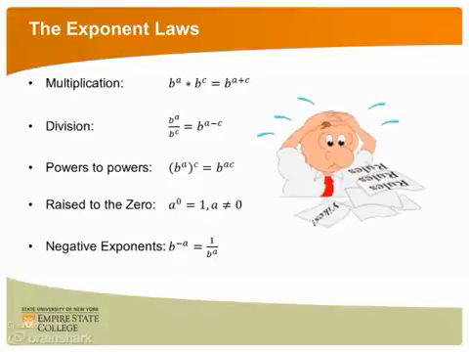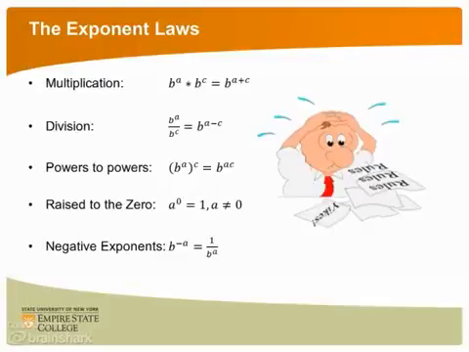The final exponent law deals with negative powers. Negative powers do not mean negative answers. They mean fractions. Mathematicians prefer to never see negative exponents, so take the reciprocal of the power raised to a negative power and change the exponent to its opposite.